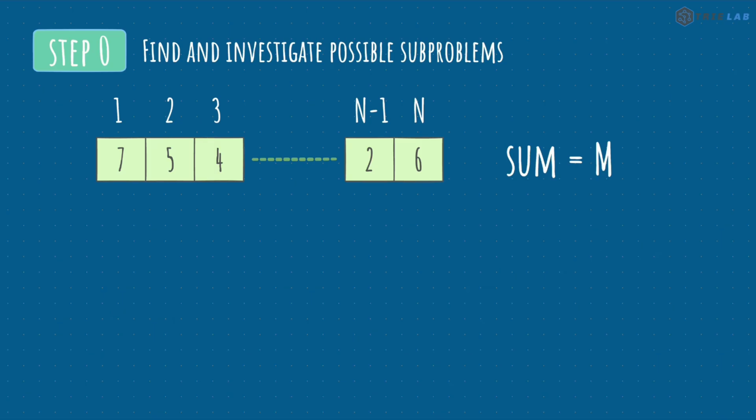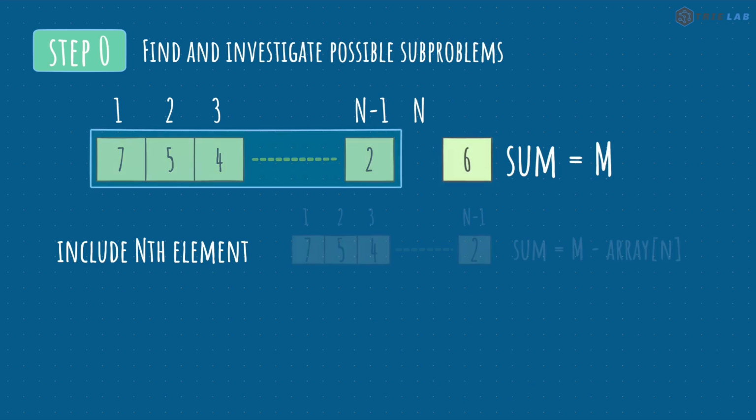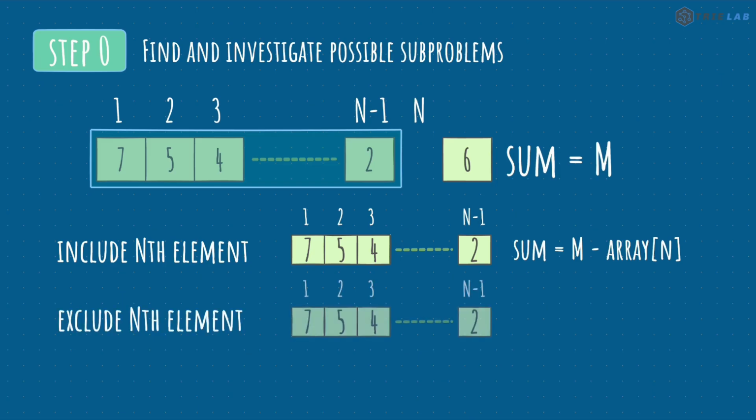Now, as we have seen earlier in the first problem, if we include the nth element in the current candidate, the subproblem we need to explore is how many elements it takes from the remaining n-1 elements to make a sum of m minus the value of the nth element. Now, if we exclude the nth element from the current candidate, we need to explore how many elements it takes to form a sum of m from the remaining n-1 elements. We can then take the minimum of these 2 subproblems to get the final answer, with some minor changes that we'll see in the inductive step.